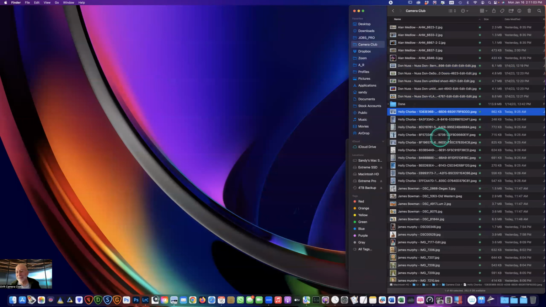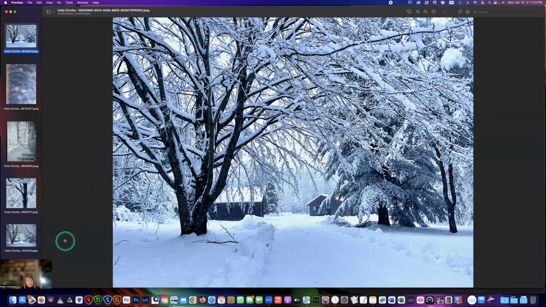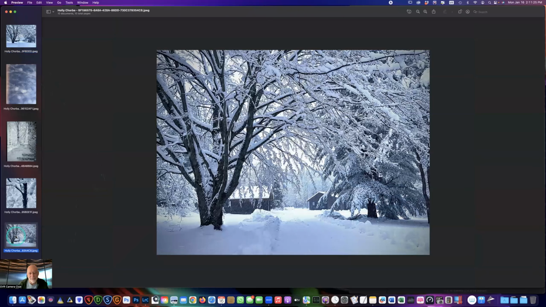All right, Howie, I'm going to try and see if I can just open all these up and we'll figure out which is before and which is after. I don't know if they came in order or not. Let's start with this one. Yeah, that looks like the before. So here's the after. Okay, let's make it a little bigger.